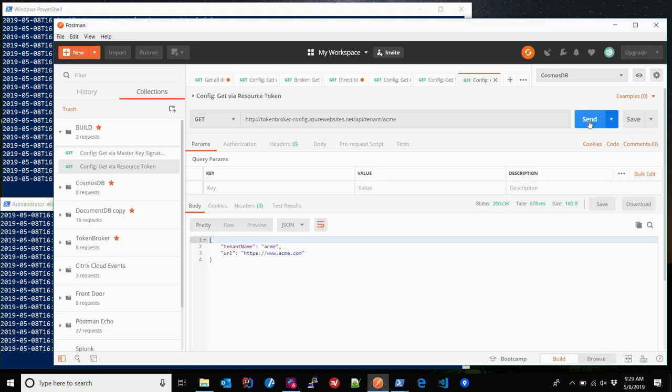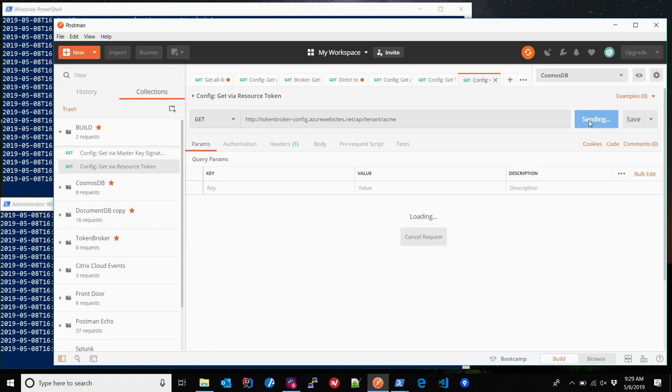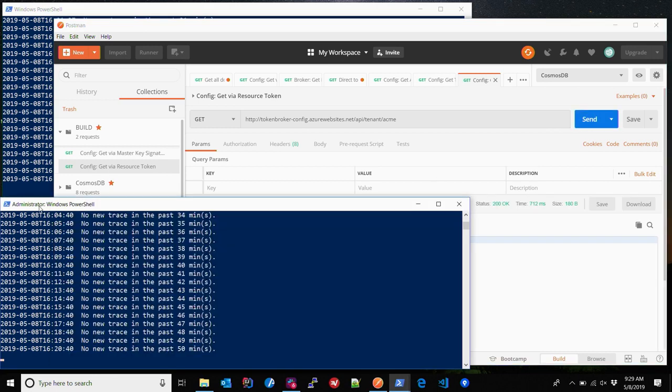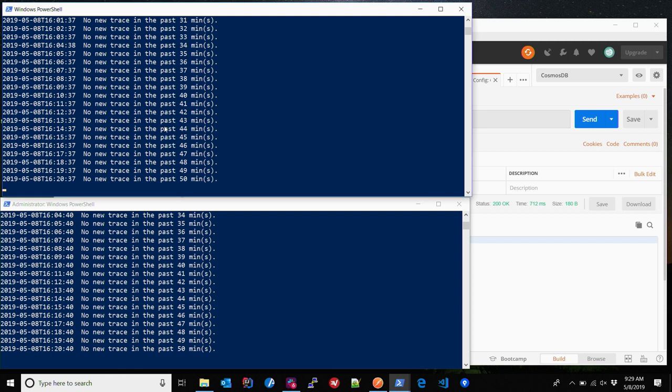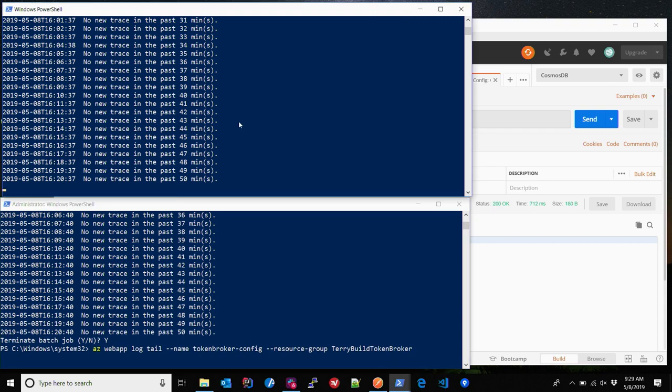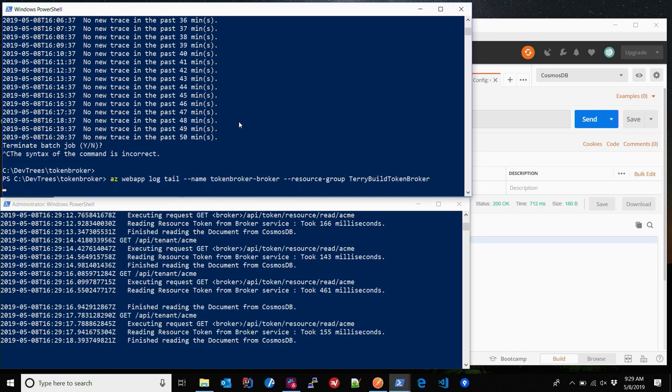And I'm going to make some requests, and I'm going to make a couple of them just so that we can see averages. And you can see that I am getting back some tenant information. Now I'm not seeing any traces. So what I'm going to do is terminate this. I think it was just a little bit too long. And we're going to connect back and do that remote logging. Yeah, in fact, you can see the trace messages there that weren't being shown up earlier.